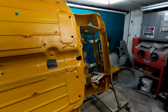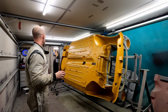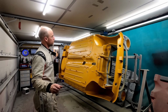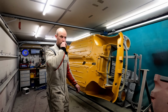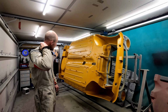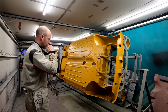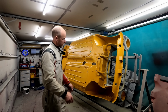So yeah, I'm going to let that dry. Because of the energy crisis, I've not been having the heating on so much in the garage. The price of gas is just astronomical. So it's about 16 degrees in here, but I did put the heating on yesterday because it was about 12 degrees in here. I'm just going to let that go for a week before I even decide to take it off the spit and put it on the jig bed. Once I get it on that, then I can obviously start the prep work on the top half, inside and engine bay.